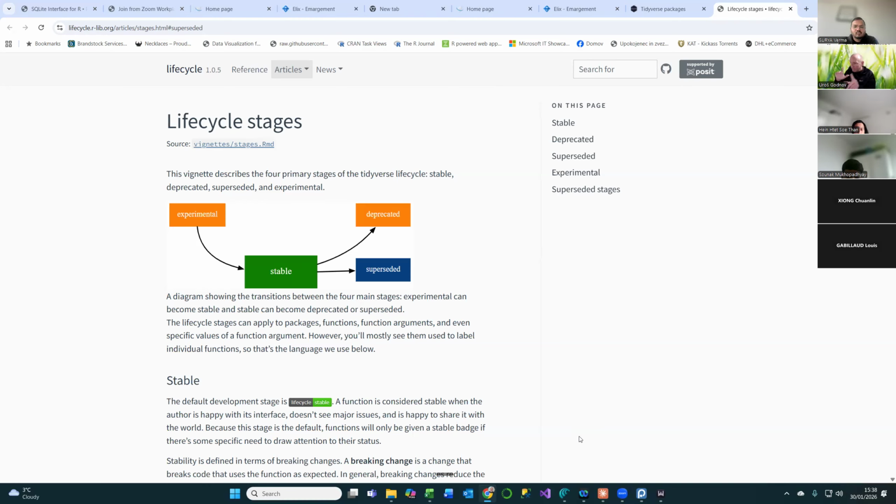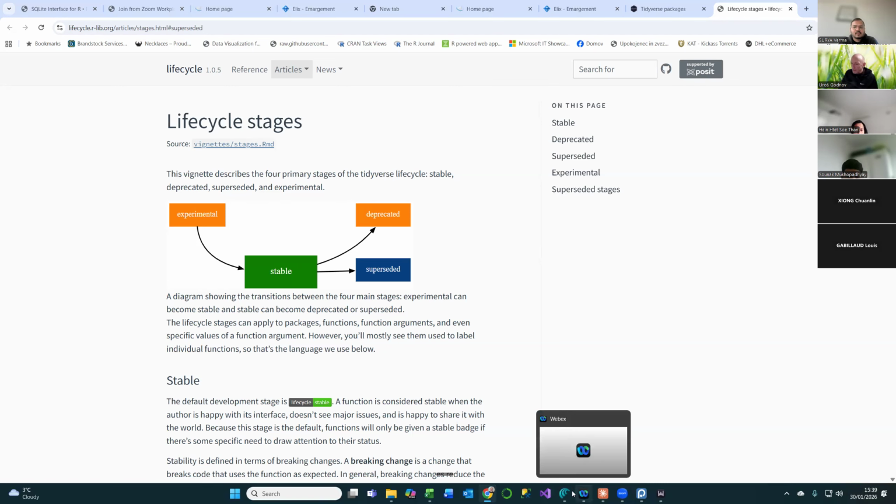This is only for the tidyverse, if I'm not mistaken. Yeah, the tidyverse lifecycle is only for the tidyverse, because the base R functions will stay as they are. So if you're going with base R, then it's okay. With the tidyverse, you have to see where they are.